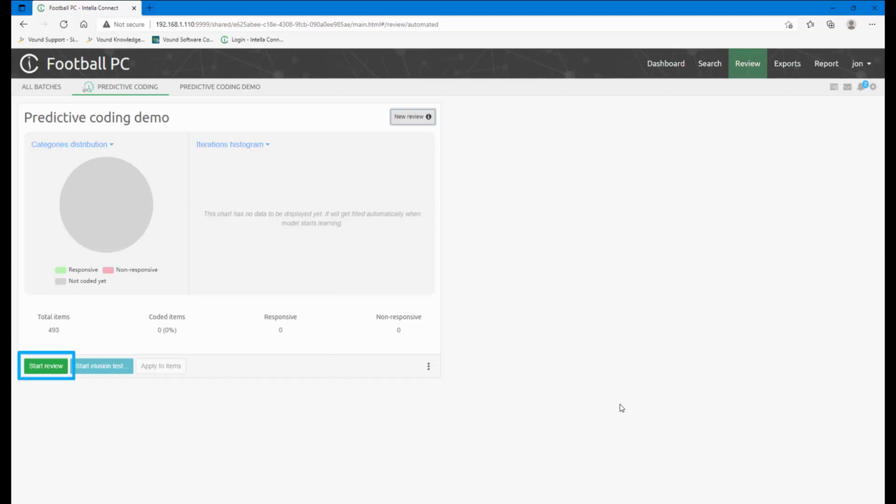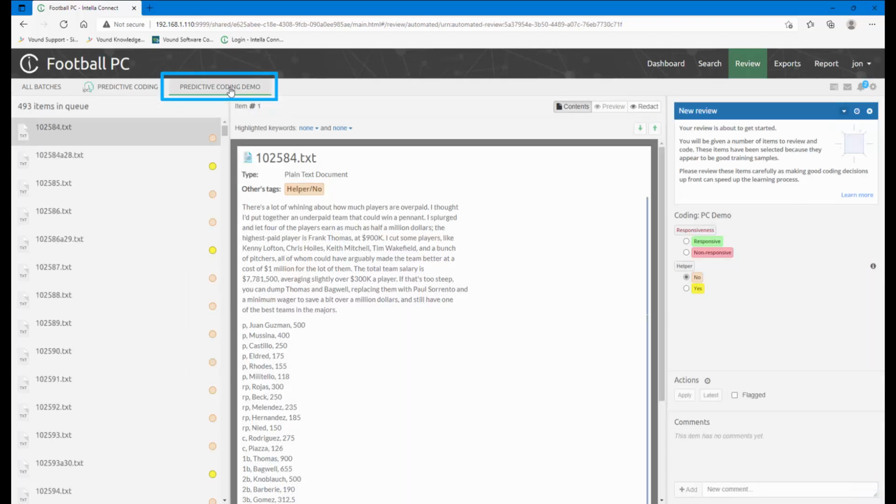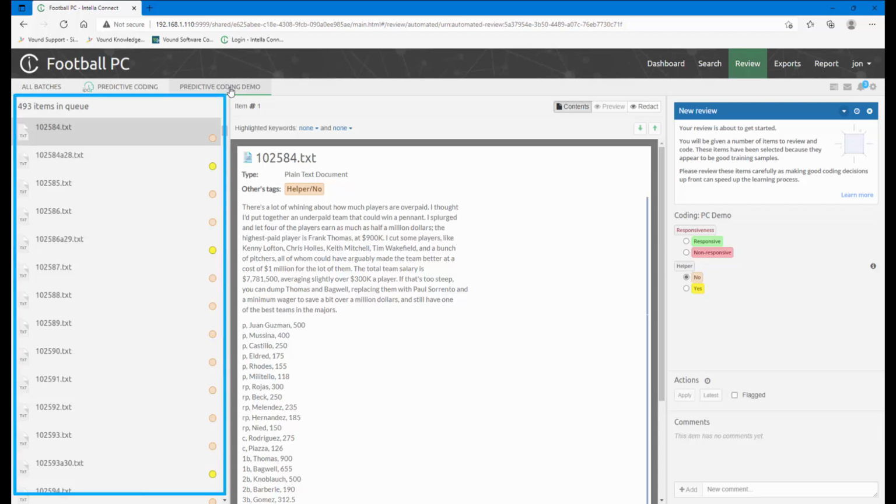You can do this by either clicking on the Start Review button at the bottom of this panel, or you can click on the New tab at the top which has been created for this review. Connect will show a similar screen to what you would see when reviewing batched items in the Review tab. At the top right corner, you will see an information panel that provides live updates regarding the review process. In this case, we can see that we are in the New Review mode. Note that this information will automatically update and change as you start to review and code items. The initial learning process that occurred at the start of Step 3 has discovered the best items to kickstart the learning process. The results are shown on the left as what we call the document or item queue.